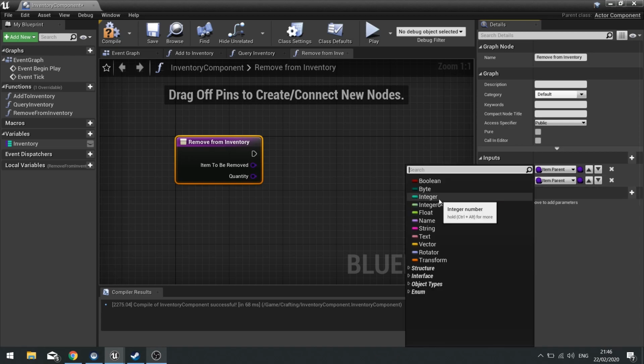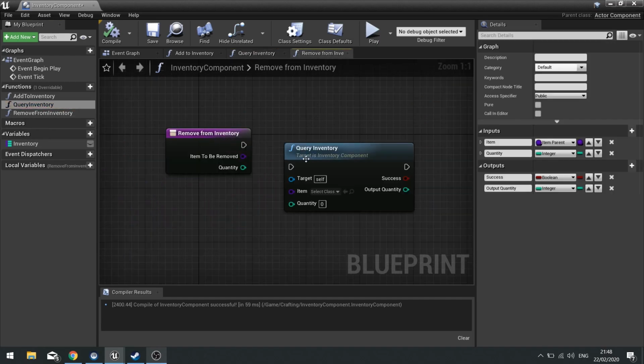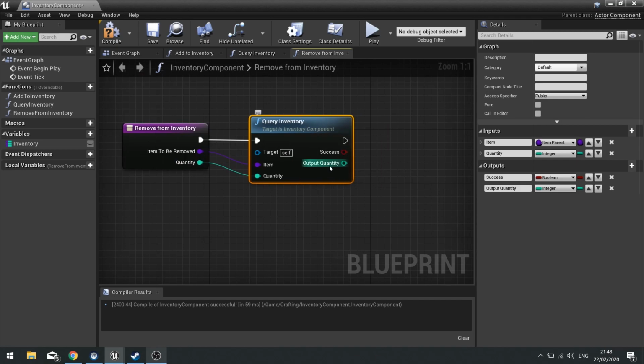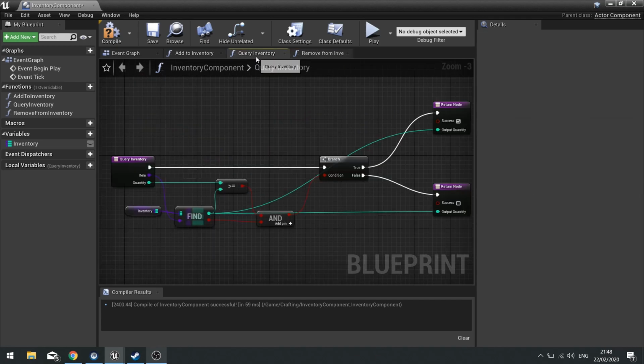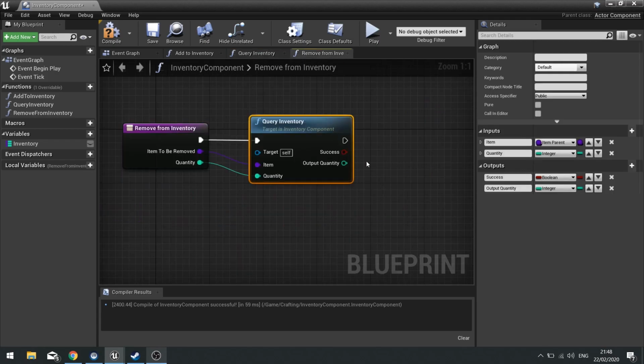And that's going to be an integer. Then the remove is going to use our query inventory function. So let's drag our query inventory function out and call that. And that's going to call the item there and the quantity there. This is going to output how much quantity we actually have in our inventory, and whether or not we're successful in actually having the item.